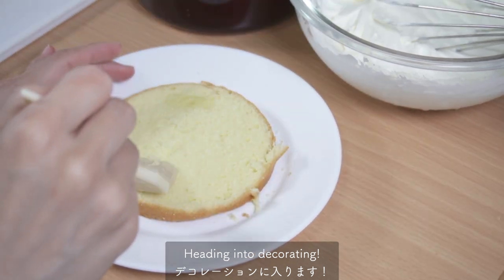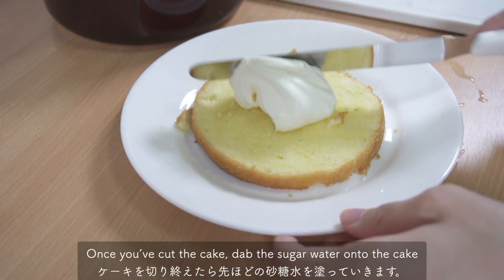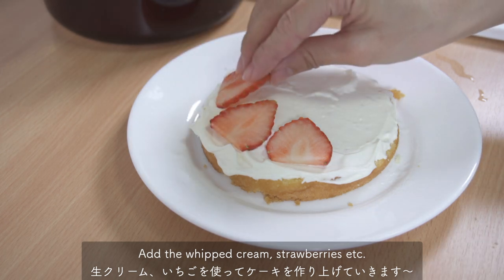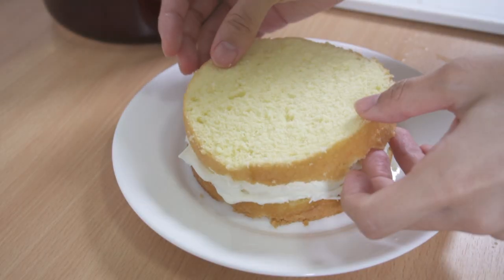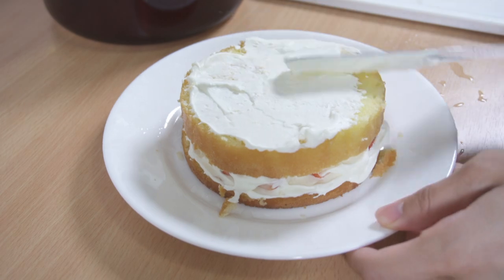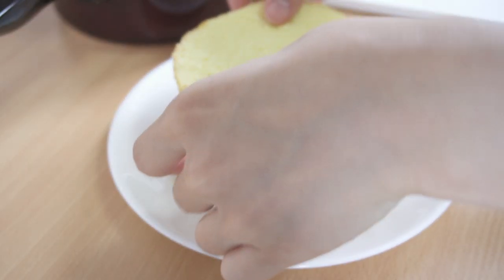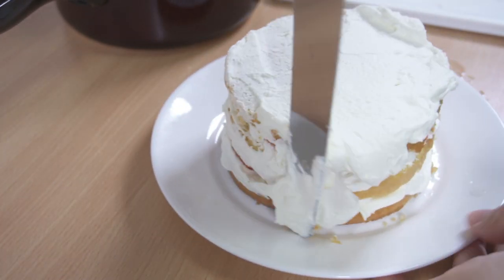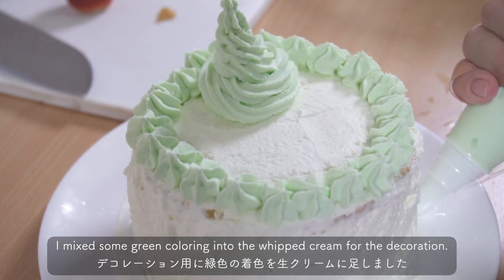Heading into decorating! Once you've cut the cake, dab the sugar water onto the cake. Add the whipped cream, strawberries, etc.